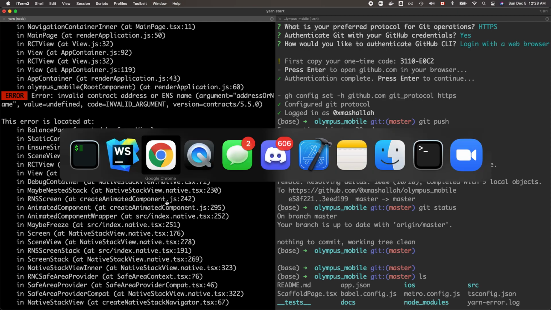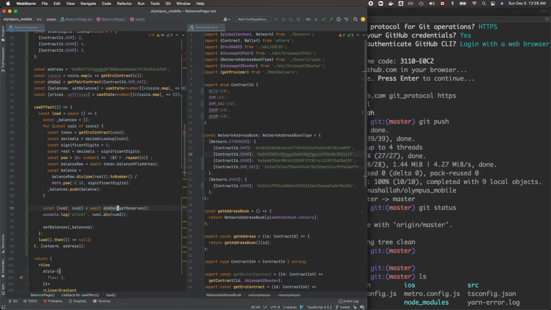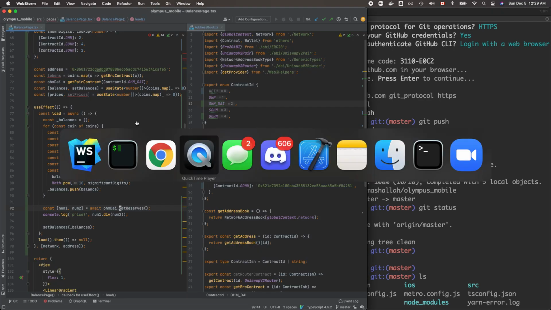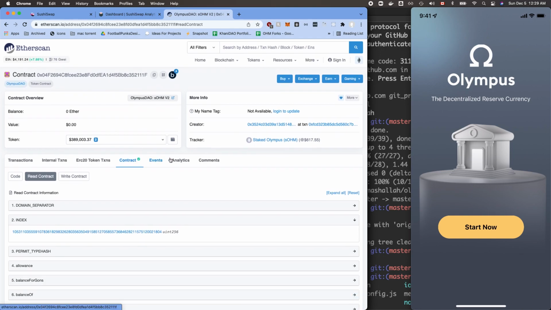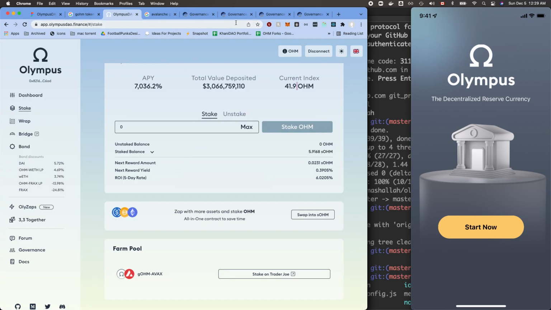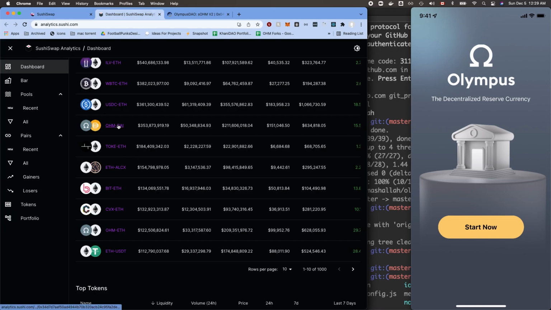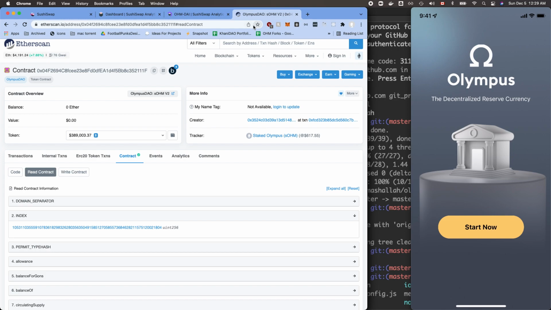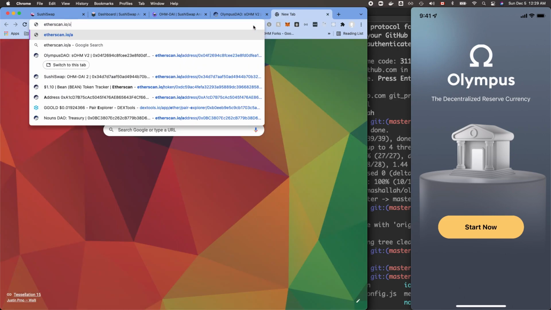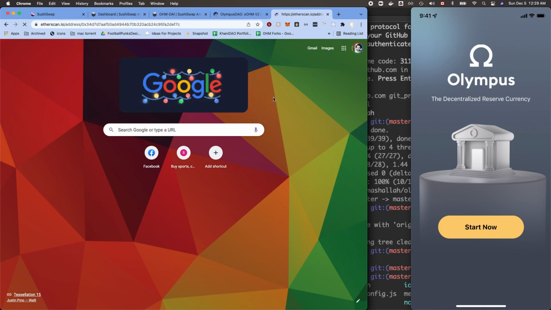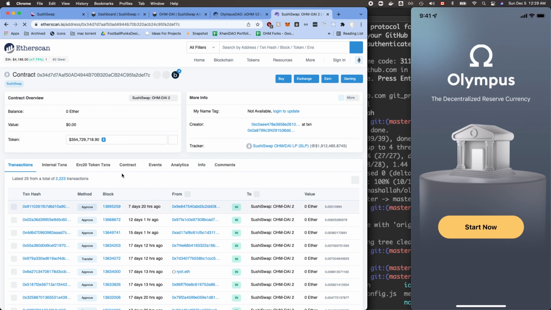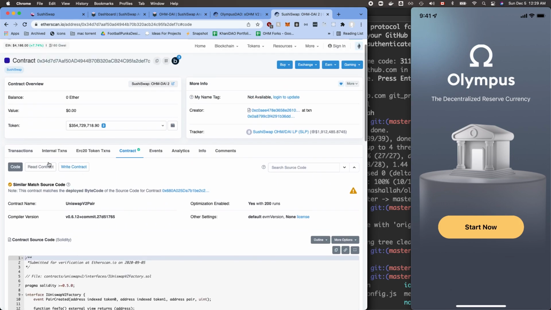Invalid contract address or ENS name. Oh, interesting. So Ohm-Dai is this contract ID, so this is definitely correct. And I just got that, getReserves. So let's go back to the Ohm-Dai contract. I think that should be the place that we should look at. Oh, okay. That's weird. Etherscan address. I wonder if I'm calling the wrong function, and that's why. Contract. There we go.